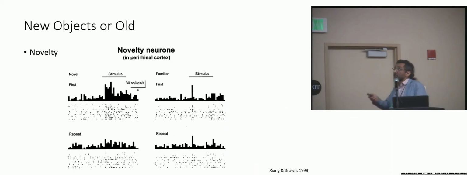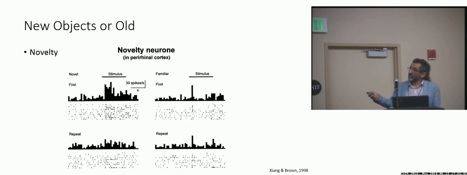We have neurons that do this. So in perirhinal cortex, which is beyond IT cortex in the ventral stream, you end the ventral stream, you go to perirhinal, entorhinal, and then the hippocampus for your memory systems. Here's a neuron that's seen Joe for the first time. It's not actually Joe. That wasn't what they tested. What they basically did was show a bunch of objects to these monkeys over a number of days till they had a familiar object set.